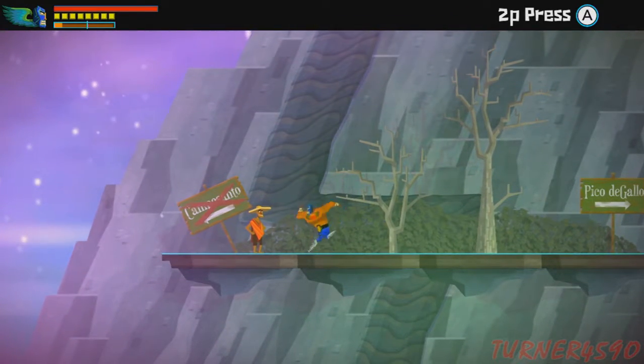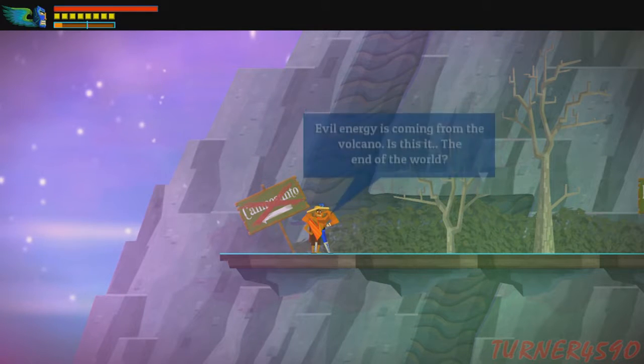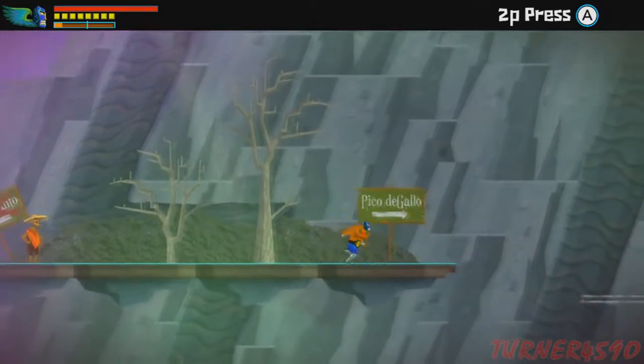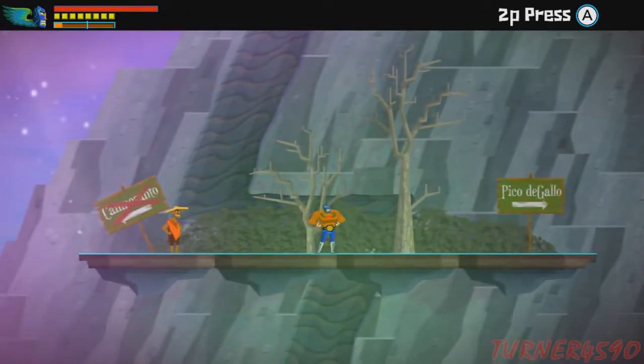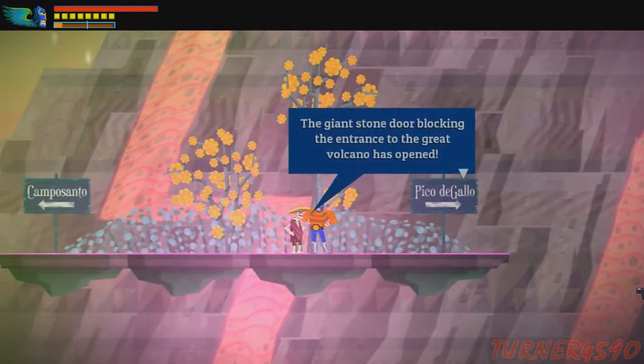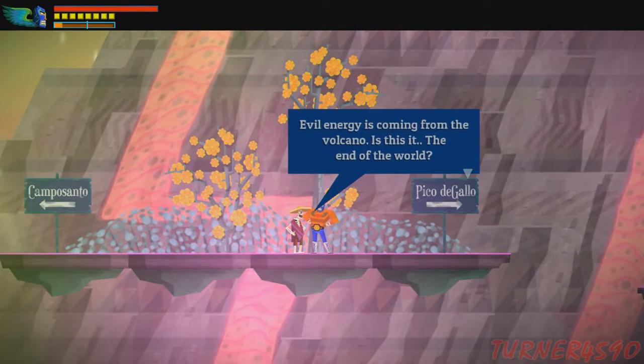And we're fine. Hey, what's up? You just saw me plummet from the sky, and I'm totally fine. Pico de Gallo. Okay, voice crack there. Whoops. Oh, there's a skeleton here. What's up? It's the same guy.